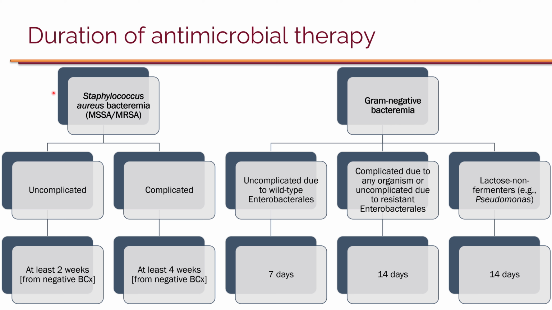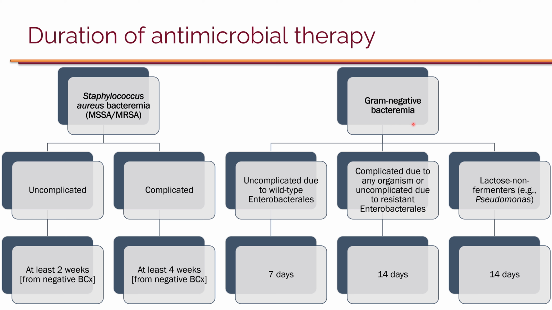So to summarize, when it comes to duration of therapy, for gram-positive, MSSA or MRSA, if it's uncomplicated, you do at least 2 weeks. And, again, use clinical judgment. If the patient is not improving at 2 weeks, you, of course, want to extend the duration of therapy. And for Staph aureus specifically, the 2 weeks starts from the first negative culture. And if it's complicated, you do at least 4 weeks from the negative culture.